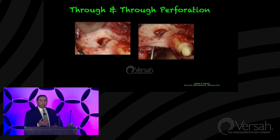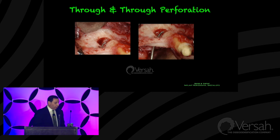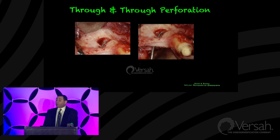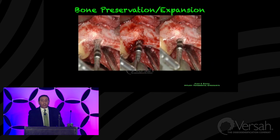However, the patient said, you know what, I've had this temporary bridge forever. I'd like you to at least give me an opportunity. Maybe if you can just place one implant and then I can have something there, because this temporary bridge is a problem. The patient happens to be a musician that has concerts all over the world. So imagine trying to play your instrument, and he uses a wind instrument, with this type of restoration in your mouth.